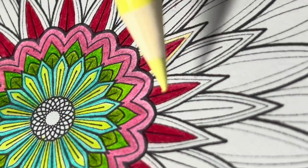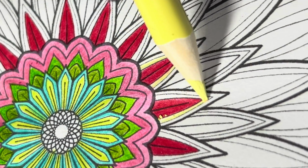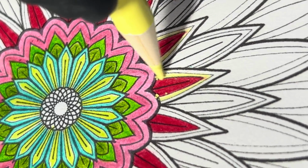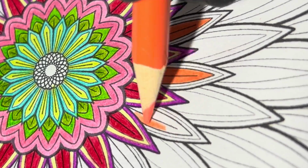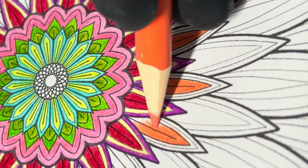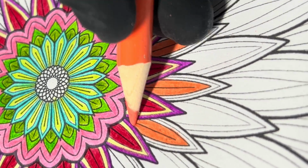If I had to say something that I didn't like about these colored pencils, it'd probably be just that when I sharpened it too much, you can see how it breaks off into little shards and I have to wipe them away. It's really neither here or there, but it is one of my experiences that was kind of more on the negative end, but still, again, small and minor.